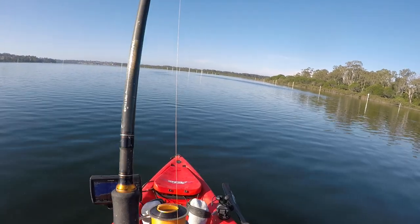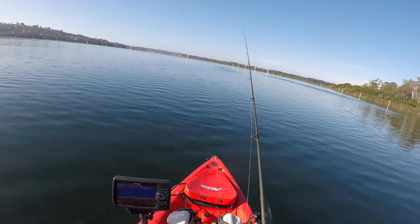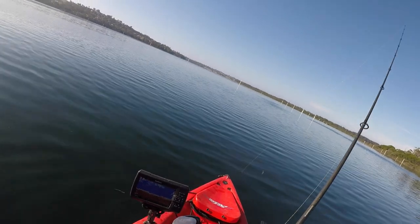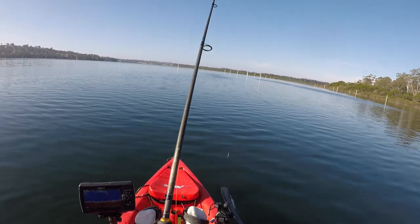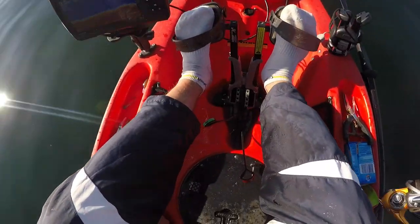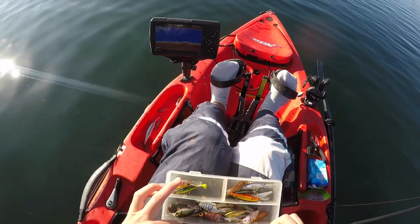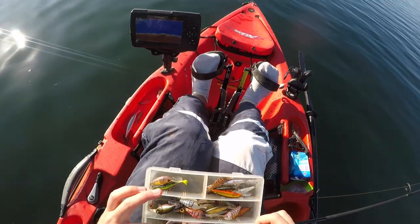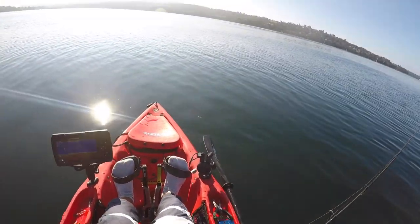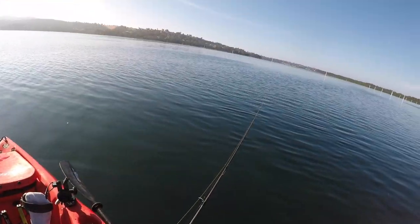He's coming towards me. Oh no, he just busted me off. No, that's my only spinner. See what I can use. Just got busted off, and that was my only spinner too, so I'm gonna try a water dog.